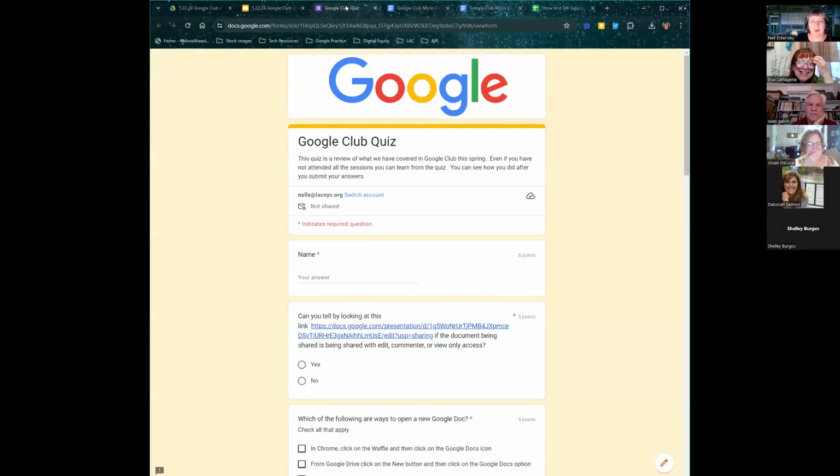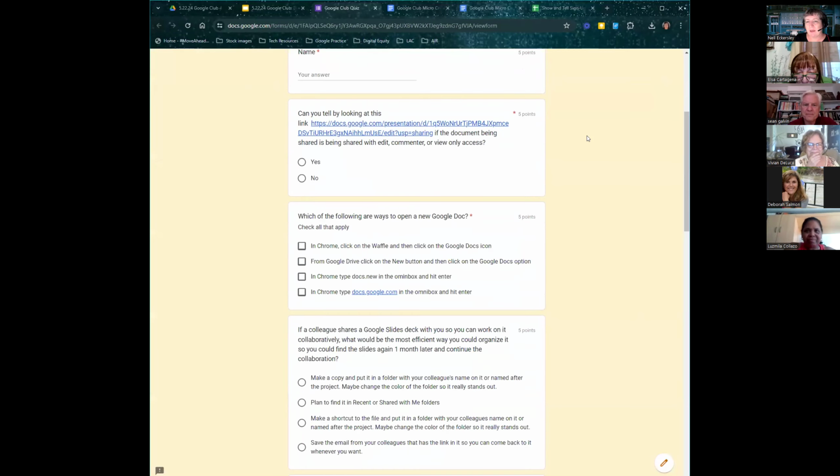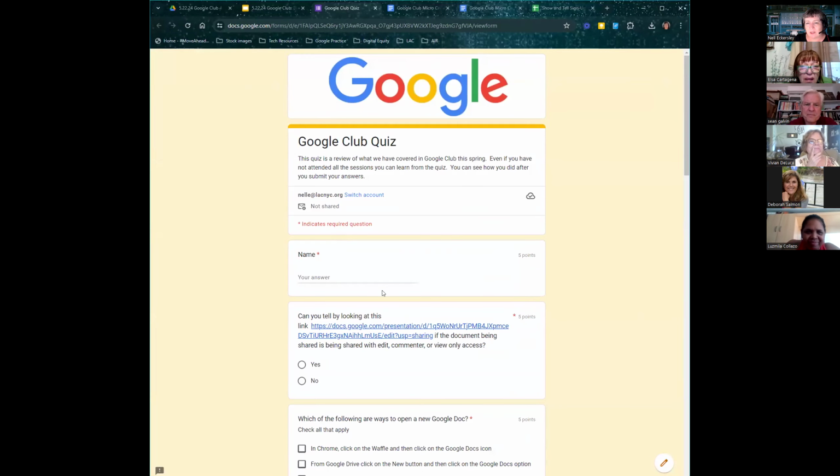So the way the quiz works, in Google Quizzes, there are two views. There's the view that the maker sees, which we're going to call the back end. And there's the view that the person taking the quiz sees. We'll call that the front end. And what you see here is the front end. I know that because I can't edit any of the questions. If I click in here, nothing turns blue. And actually, I see that little pencil down there that tells me I can edit the form, but I have to click on that to get to the edit view.